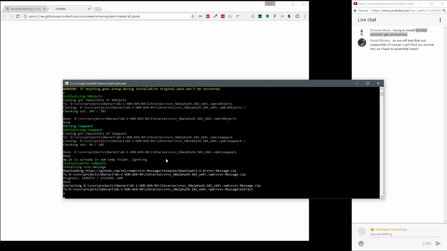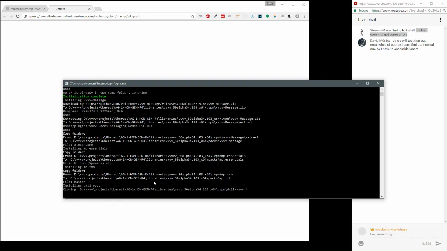The reason I implemented this is actually just raising awareness, and in the future it will also be possible to pay for packs which are free for non-commercial use only on this screen.